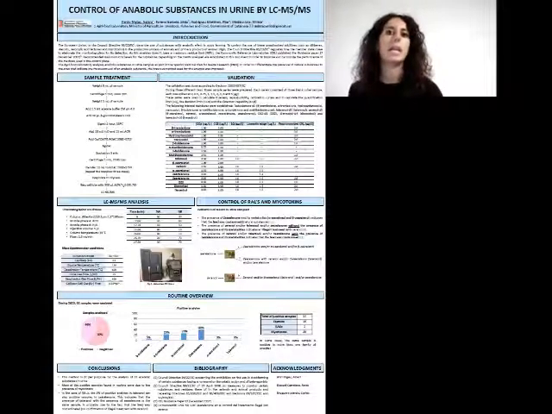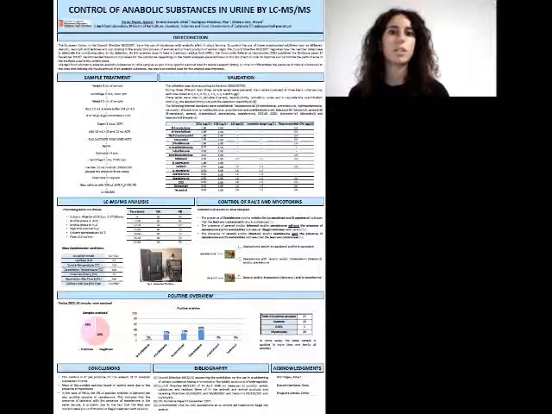Hello, my name is Nayara Pardo, and now I present the poster with the title Control of Anabolic Substance in Urine by Liquid Chromatography Tandem Mass Spectrometry. The control of anabolic substance is important to ensure the health of humans. For this reason, different councils' directives control the use of this substance.